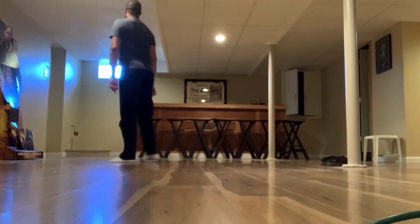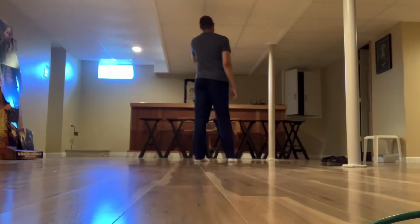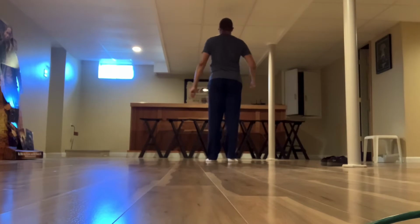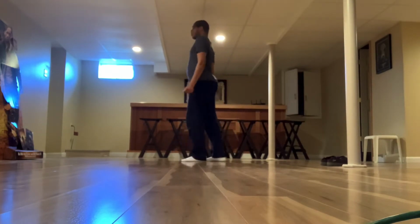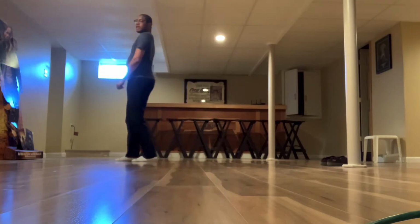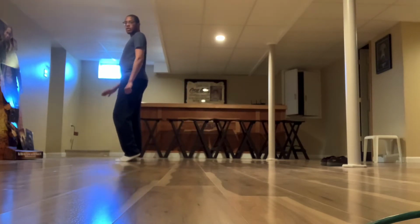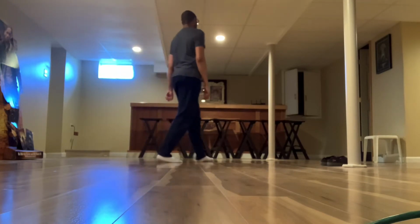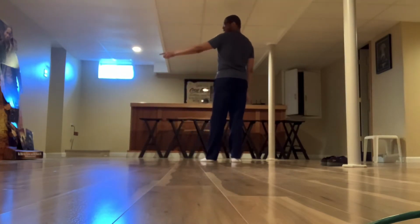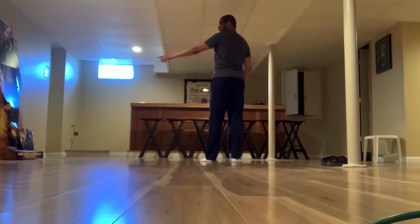So let's start from the top, facing the front wall. 5, 6, 7, 8. Left, right, left, quarter, and walk. 2, 3, tap. Now when you're walking, you're going to start on your right foot. So keep that in mind. You want to wobble left, turn left, then you're going to walk. Right, left, right, tap, left. From the top.